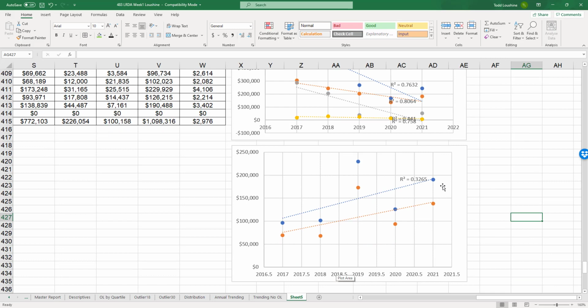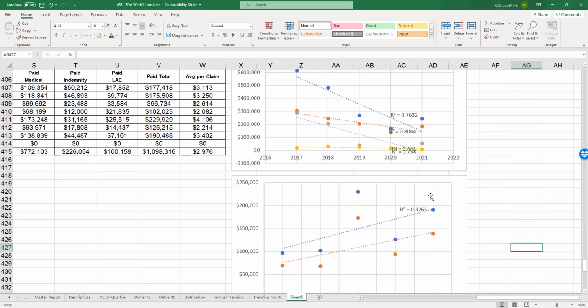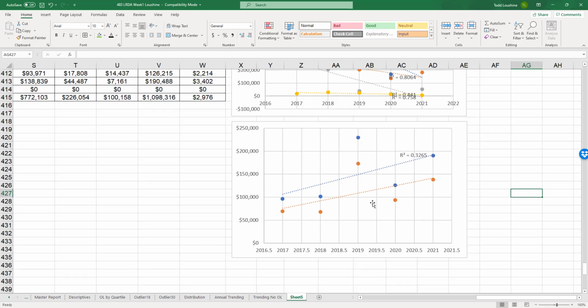We determined that all things considered, it appears that the safety program's working, but when you remove 30 outliers, you remove 18 outliers, it looks like the amount being paid per year is going up. So the next step, need to figure out where to focus our attention.